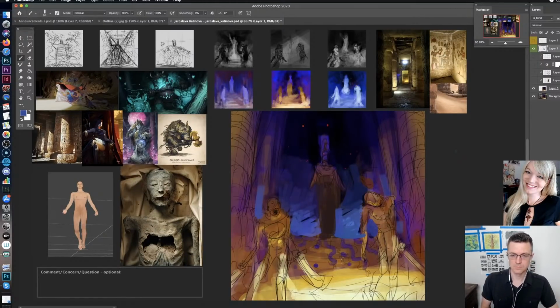And for composition, I like it as well. There's a little bit of place for the title. Yeah, we would have to work around that a little bit. I would not know whether to put it directly on top or in front of the main character. I would be a little bit lost on where to put that.